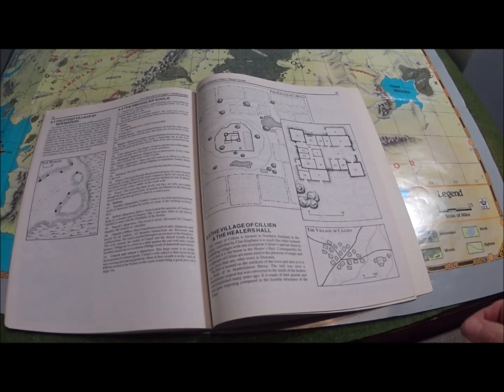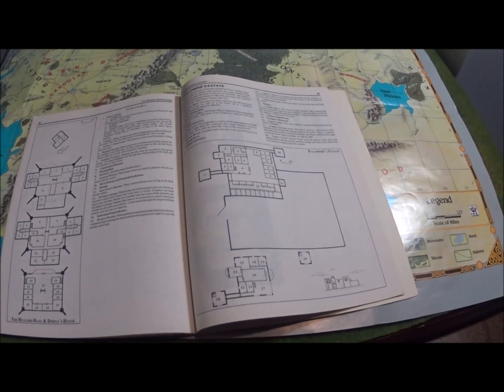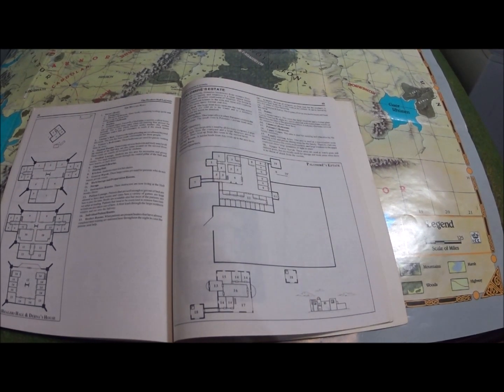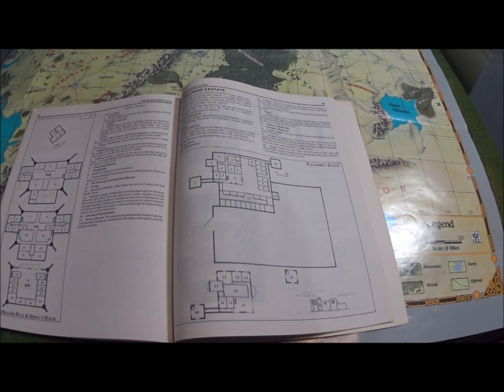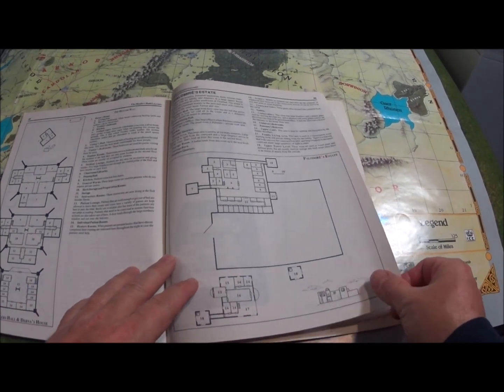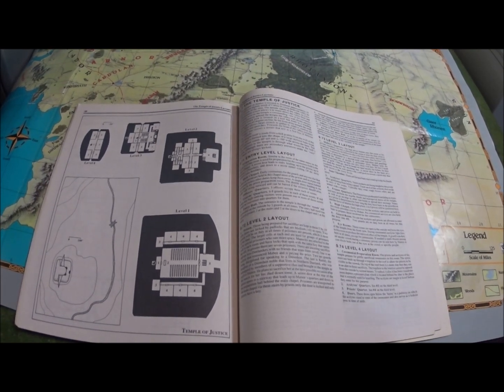Then you have the Healer's Hall in the village of Cillian. Nothing too special. If you get hurt, that's a good place to go. Palamiri's estate, so a Dunedain estate, just 20 miles from Tharbad, on the outskirts of Dunland. It'd be a typical estate for a Dunedain. Then you have the Temple of Justice high up in the hills.